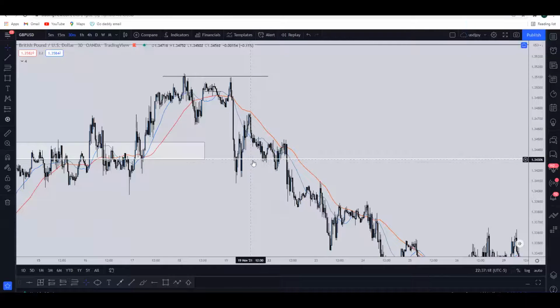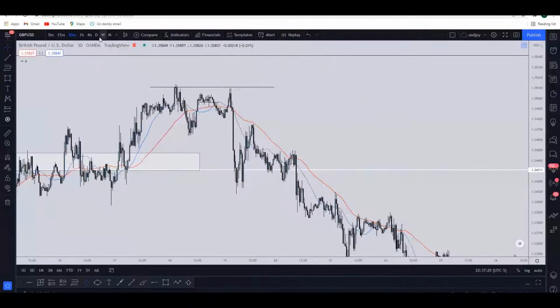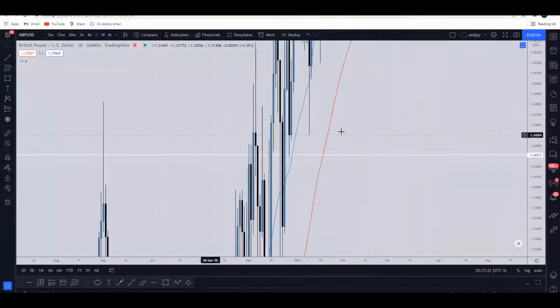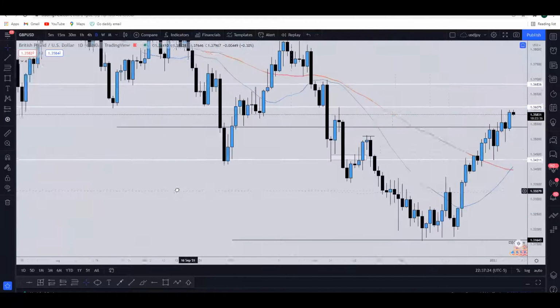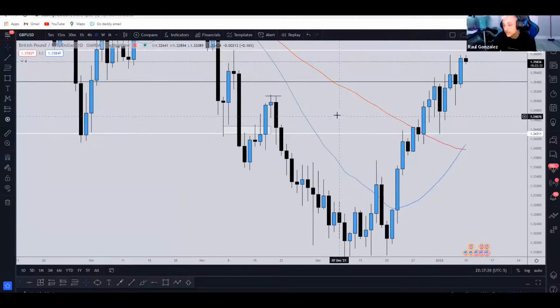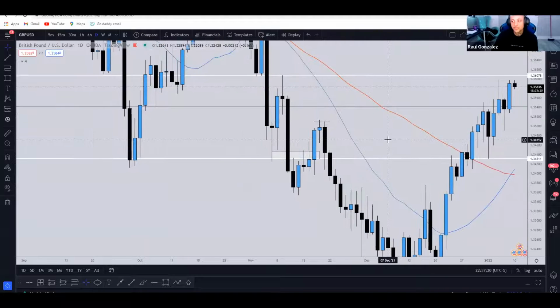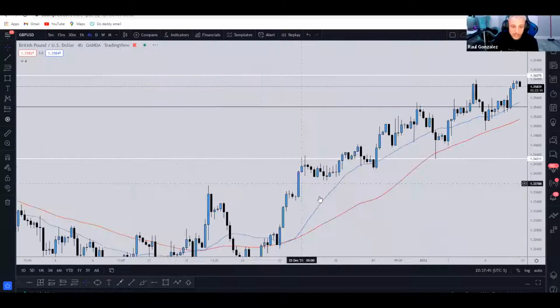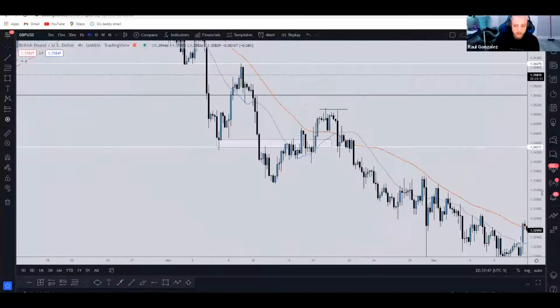So how do I try to avoid this type of thing? Like the 4-hour, I see the break and retest, but the daily... You can't. That's the thing, because we don't know. And that's the randomness in the market. You don't know what the market's going to do in the future, but we know what these patterns have shown us in the past. And that's where the probability side comes in. Just because you see it doesn't mean it's going to happen. It's unfortunate, but it's just part of the process.